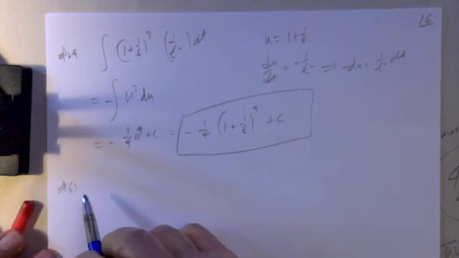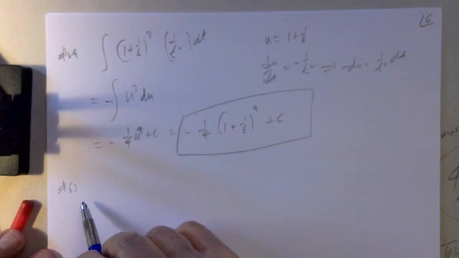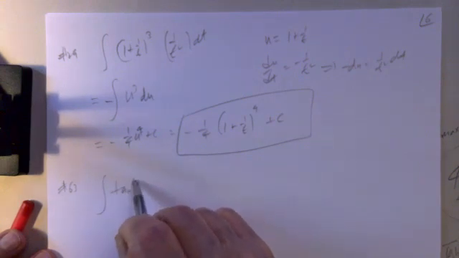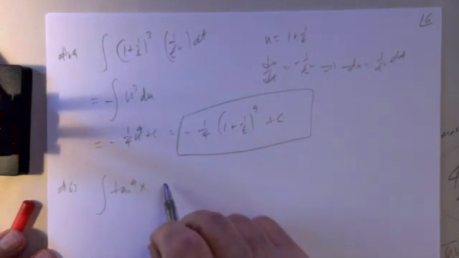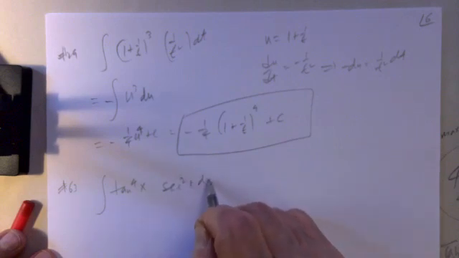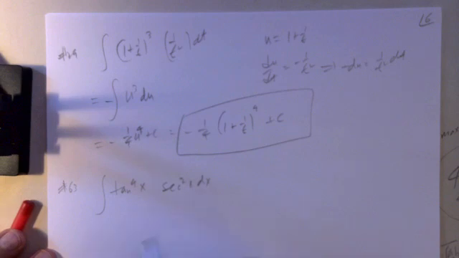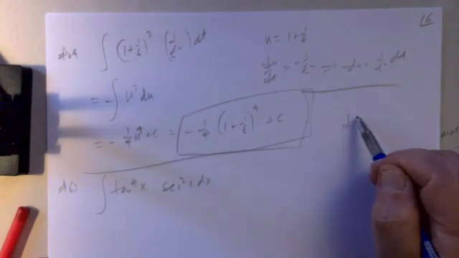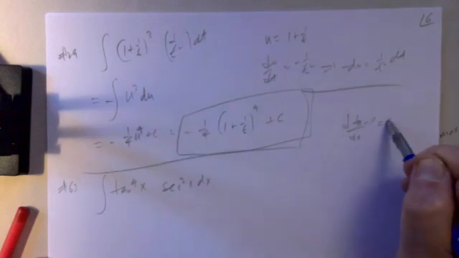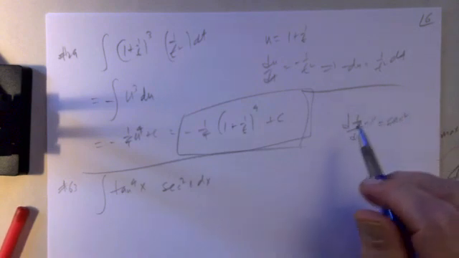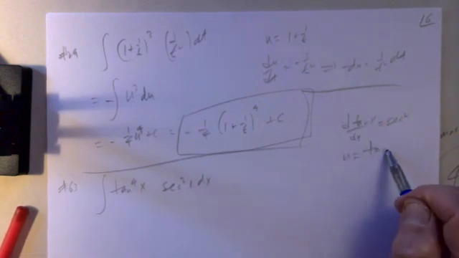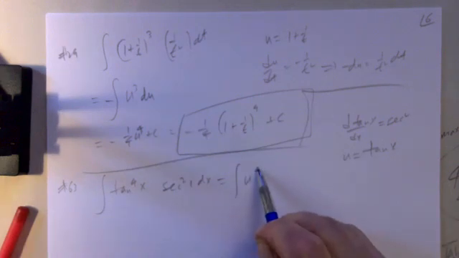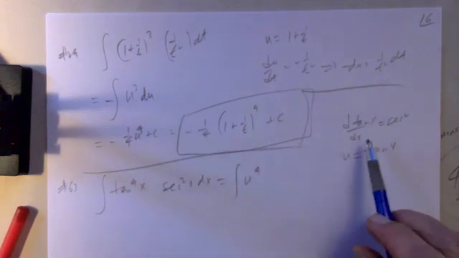Now, you can't do integrals if you don't have a good knowledge of your derivatives. So for example, for number 63, we have a trigonometric integral, which looks very complicated. The integral of tangent to the fourth x secant squared x dx. And what you have to remember is that the derivative of the tangent is secant squared. So if I make the substitution u equal to tangent of x, this is the integral of tangent to the fourth, that's u to the fourth, and secant squared x dx.